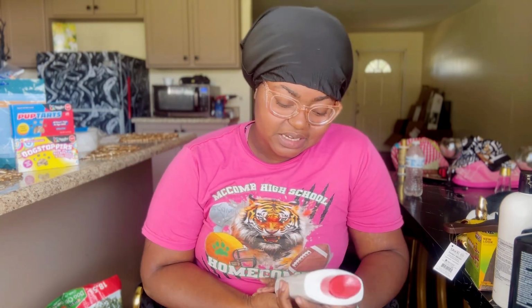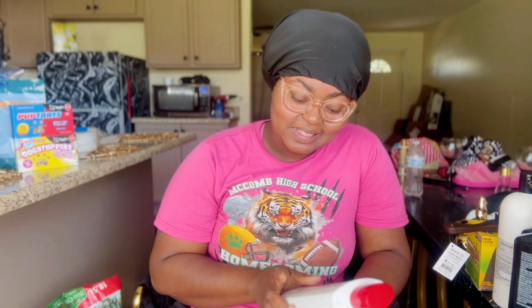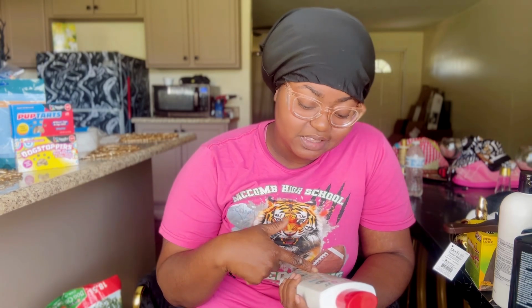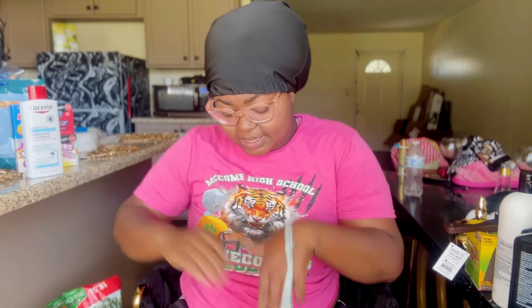But I use the Eucerin lotion because it helps with really bad dry skin and eczema and all that. But y'all, this is the body cleaner. I didn't know they had this. And not only that, y'all, this is only $5.99. So I'm going to actually go to Ollie's one day when I get myself together. I'm about to rack up on a lot of stuff that I saw they had that you would rarely find for this price. The lotion is $12.99, so this body wash at $5.99 is a good deal. I was praying they had the lotion, but they only had this body cleanser. So I can't wait to use that.